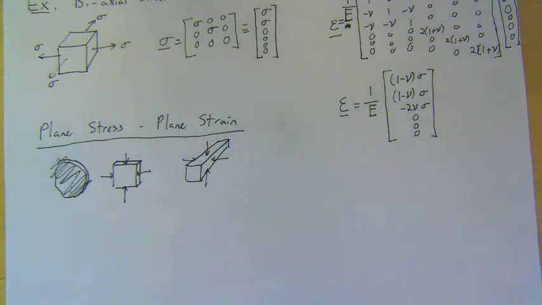So here, our plane stress condition, our sigma ZZ, which is in the through direction here, or along the bar direction, is equal to zero. So the stress in that direction is zero, the shear in those directions is zero. Which one would plane stress apply to, do you think, based on the boundary conditions here?